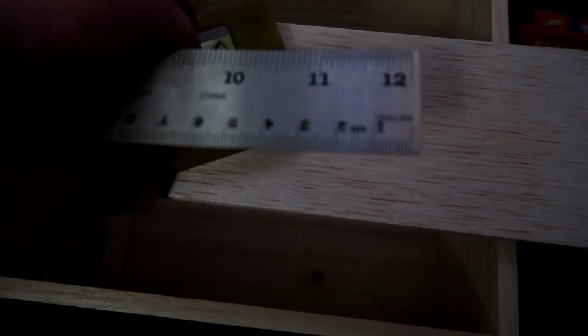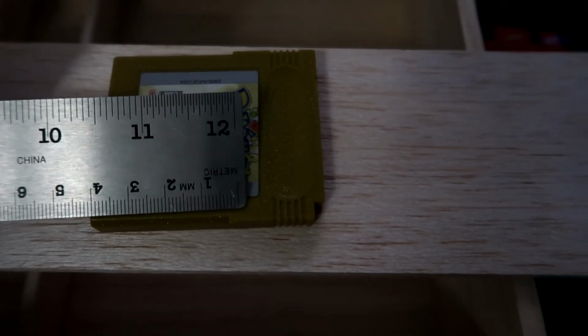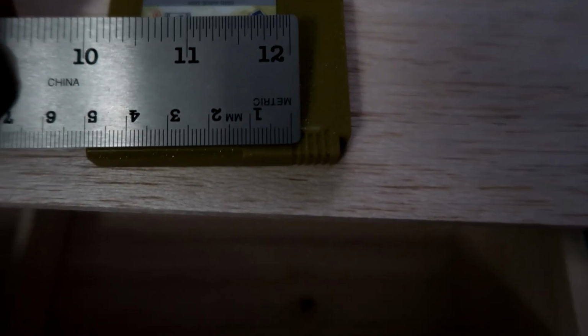But if you measure the game itself, and let's do metric just because it's easier, from the top of the groove to the bottom of the cartridge is 5 millimeters, which is perfect because I need to be able to grab onto this grippy part of the actual cartridge. So I mark that off on here and cut it.